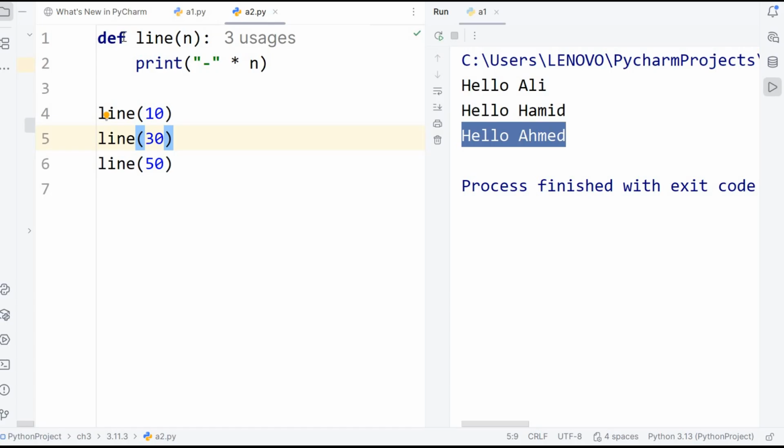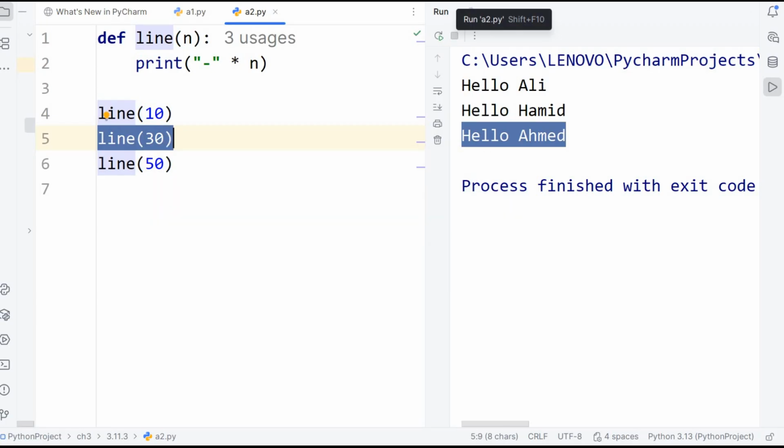Def defines a function, line is the function name, n is the parameter, and it prints the number of dashes, or symbols, according to the parameter value. First you pass 10, so it prints 10 dashes, then 30 dashes.